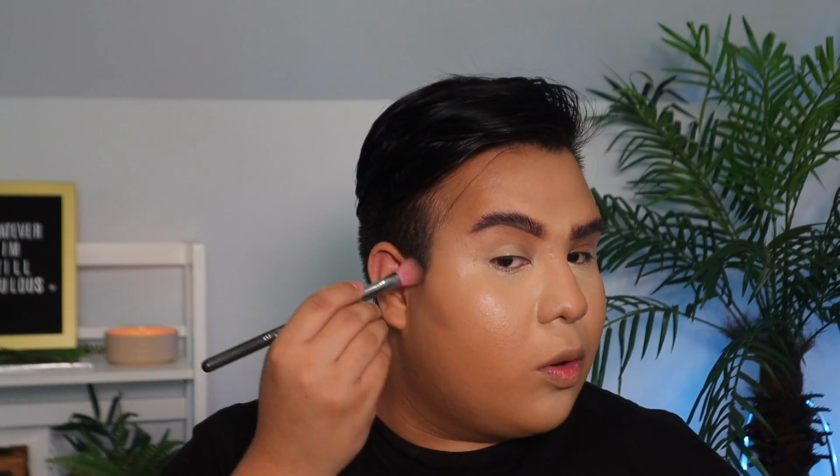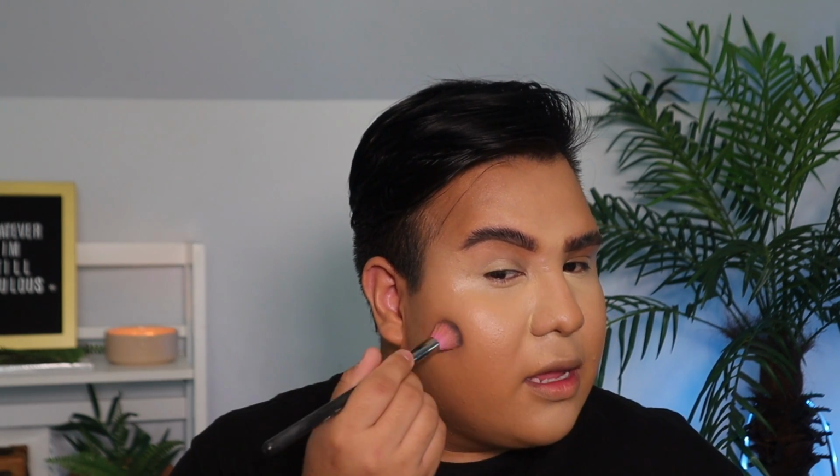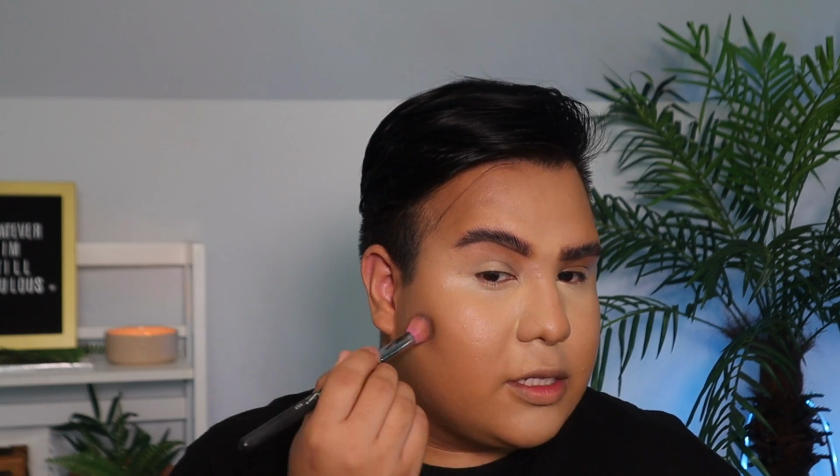So now I'm gonna go in with this Sedona Lace 217 brush, and I'm gonna dip into that contour shade and grab a little bit of that. I'm gonna put it on the back of my hand and work off of back here, because I don't want to go too overboard. Oh yes, see, this is a good contour shade. Lately, if you guys see my tutorials, I always just contour with a bronzer. But this right here is a nice, really cool tone color that's really gonna sculpt the face.